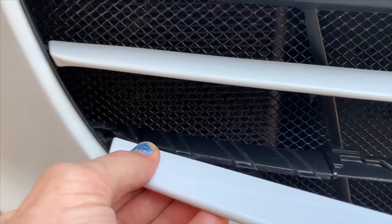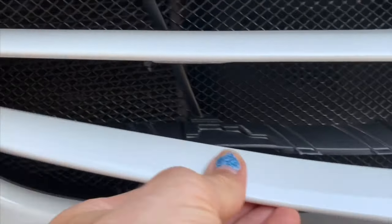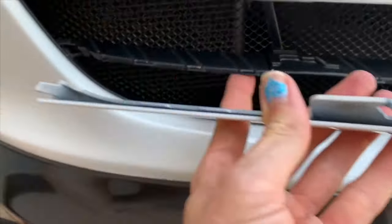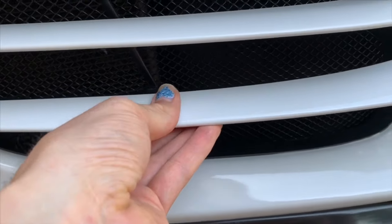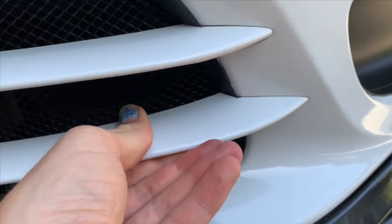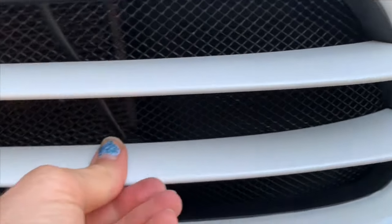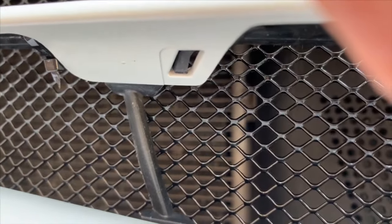When you put it back on, start from the outside edge — feed this through and line up the little lips on the bottom side that thread onto the bottom. Start there, thread that lip in the center inside edge, then pop this in and pop this side in. Most importantly, get underneath and check to make sure that the tab is secure, because that's really what's going to hold it in place. Pretty simple.